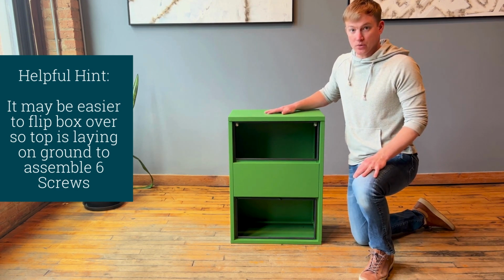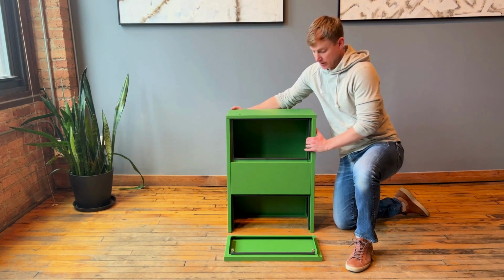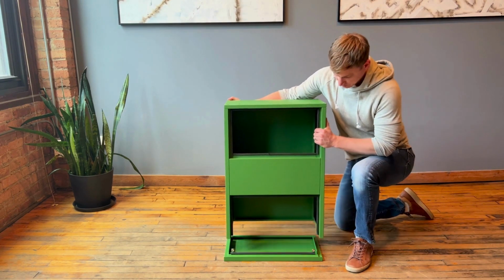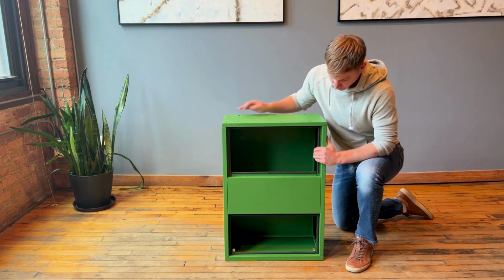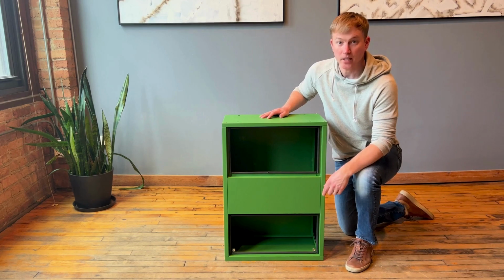The box is flipped upside down, so now I'm going to take it and put it onto the top, and then complete assembly by installing the 2 screws on each side and 2 on the back.